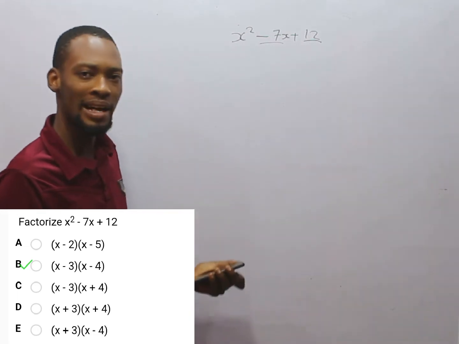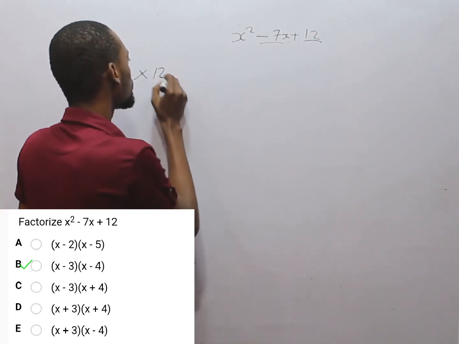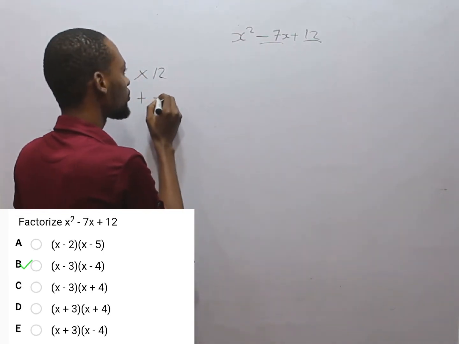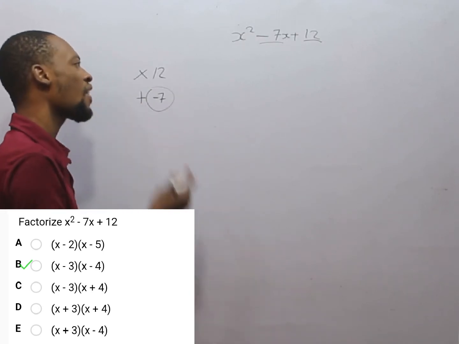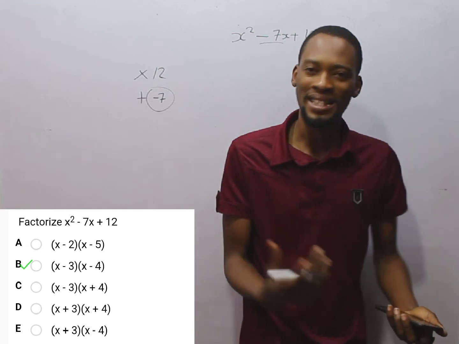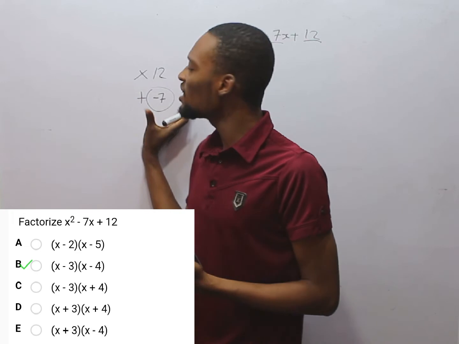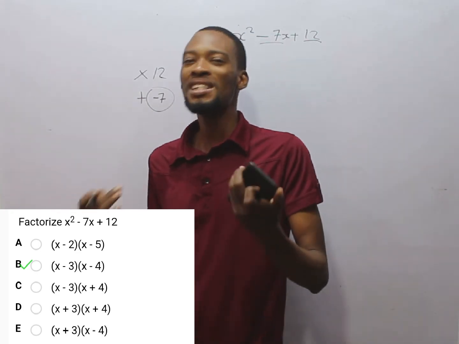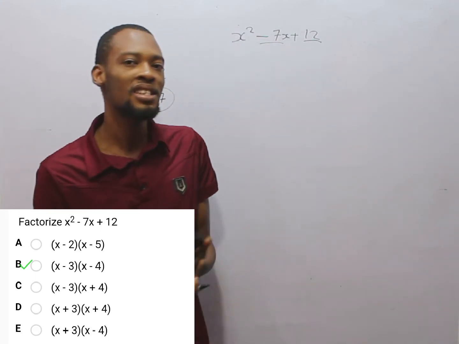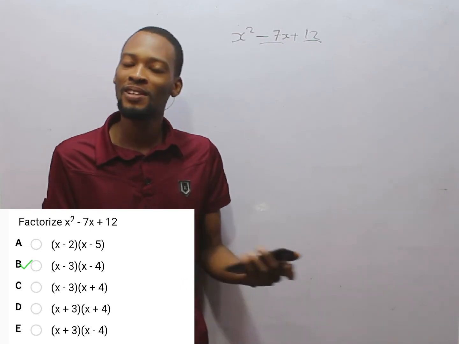The next thing is look at the number here and look at the number here. You look for two numbers that when you multiply, you get 12, and when you add, you get minus 7. What are these numbers? One way to know these numbers easily is to solve as many questions as possible. If you solve many questions under quadratic equation, it will be easy for you to generate those two numbers. The second way is your ability to reason very well. If you reason very well, you'll get the numbers.